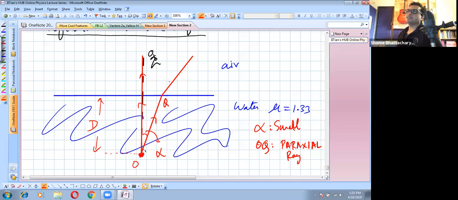There have to be multiple rays that your eye is receiving, and your eye is reconstructing the image on the basis of those multiple rays. So even when you are viewing normally, your eye will be receiving rays which are normal and very nearly normal. In other words, it will be receiving the paraxial rays. Okay, so now let me magnify this diagram a little bit and explain further.